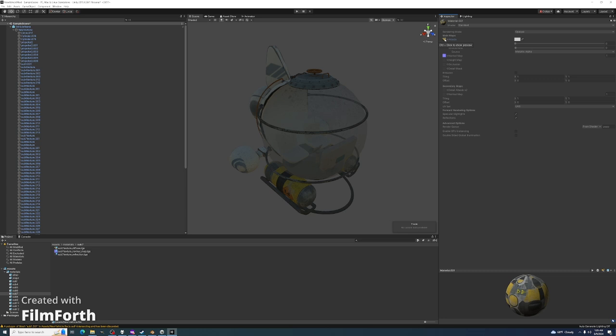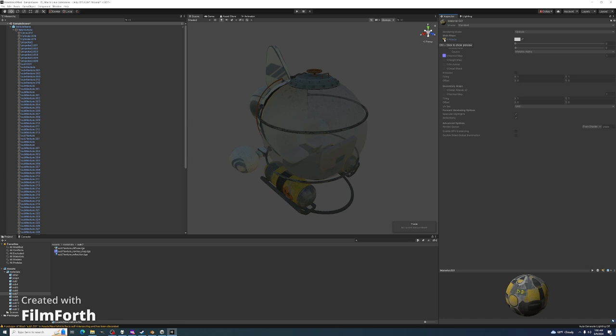Ultimately, I'm going to export this prefab as an asset bundle to load into Subnautica. But before I can do that, there are two things I need. The first is to set up my Unity editor to export asset bundles, and the second is to add some game objects to the submarine necessary for Vehicle Framework.